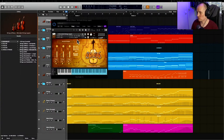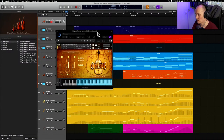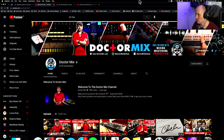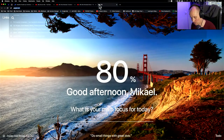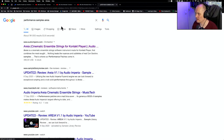One thing that's tricky about all these string libraries is that it's hard to play because you have that lag because of the attack part of the sound. So I was contemplating getting this library. I don't know if you guys have it. Performance samples. What's it called? Araya? Something like that.